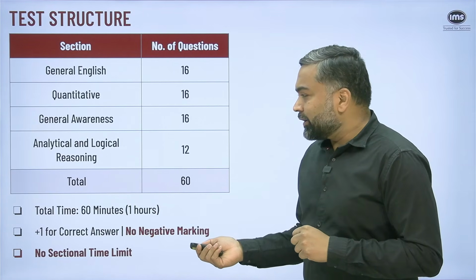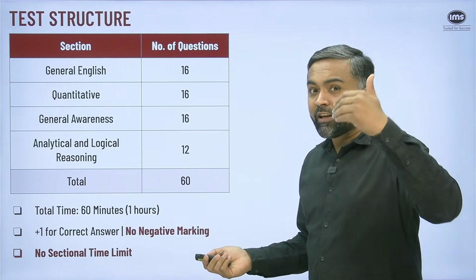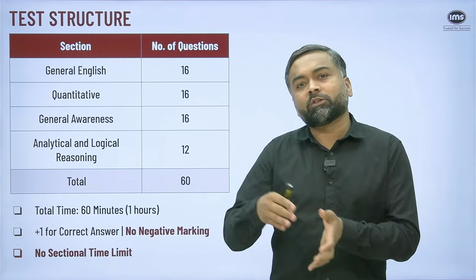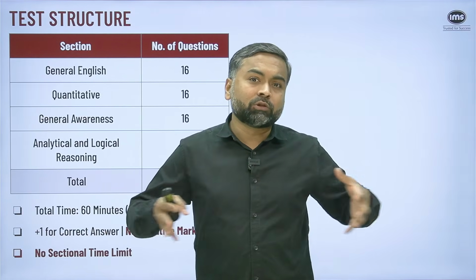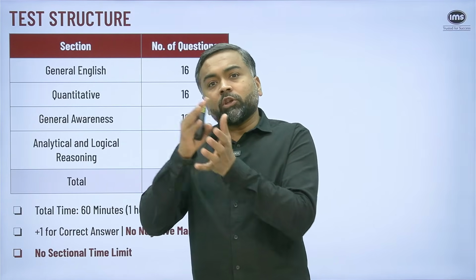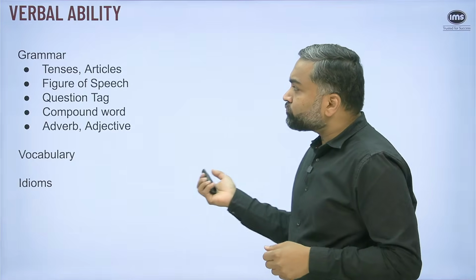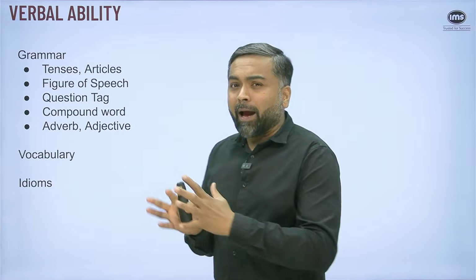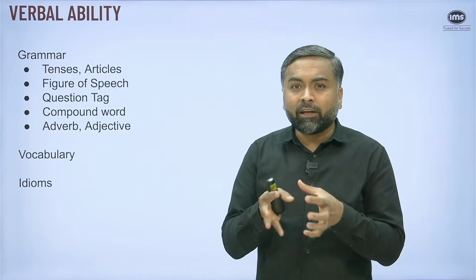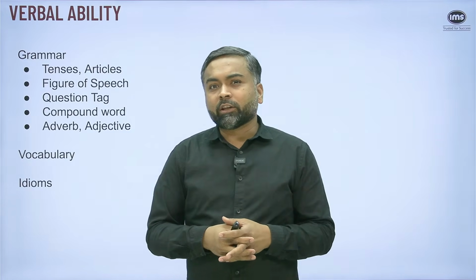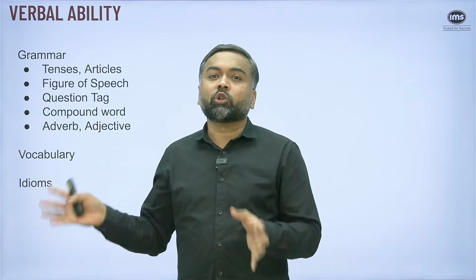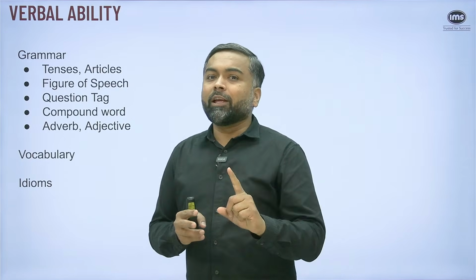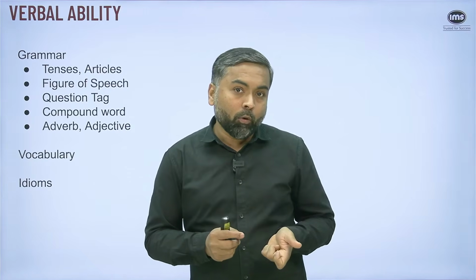Okay, so let's move on to each section and see what are the heavily tested topics in the Symbiosis Entrance Test over the last 2 to 3 years, based on which you should be preparing. If you look at verbal ability, there will be grammar, vocabulary and idioms. Out of 16 questions, you can say 14, 15 questions will be based on this. Maybe one or two questions will be based on poem, not reading comprehension. They test you on poem.